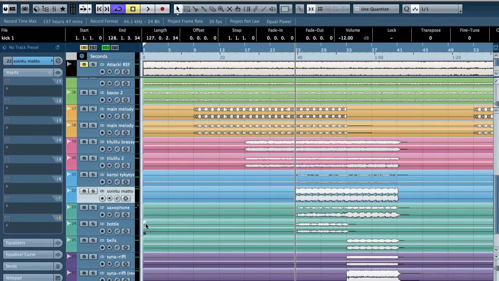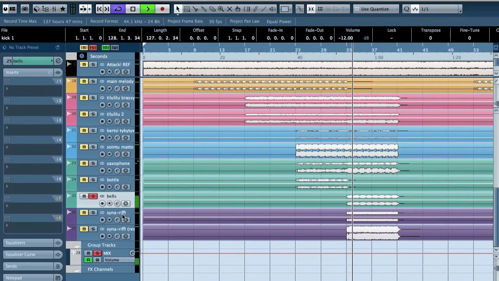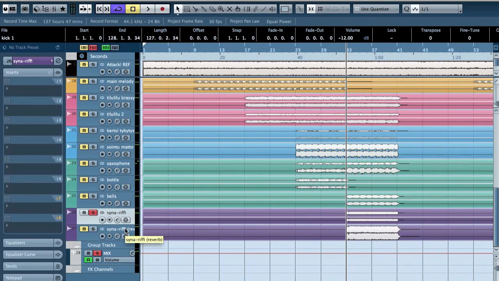Alright, and then what is called a saxophone. Then a bottle, like a xylophone thing. And then we have the main synth at the end.